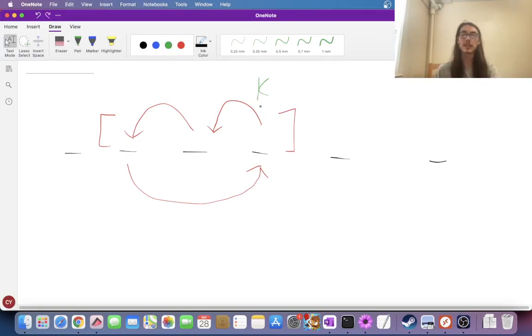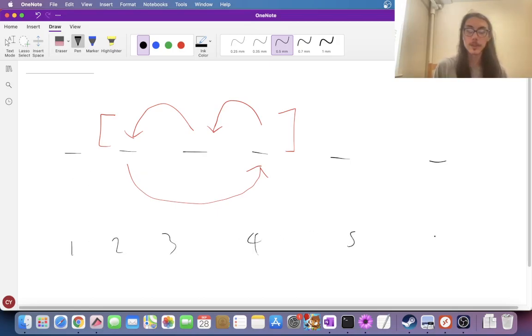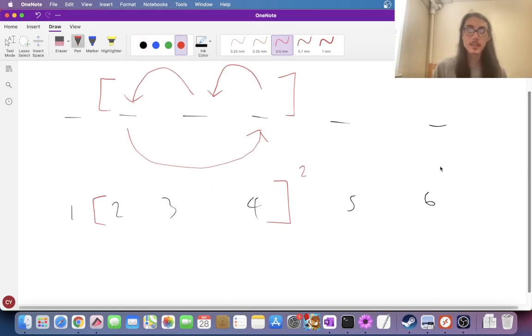You can do this shift any amount of times you want in a single operation. So an operation consists of picking a range, doing a cyclic shift with it a certain amount of times, and then that's the operation. For example, if I have an array of 1, 2, 3, 4, 5, 6, and I choose to cyclically shift this range twice, then we get this will be the first one because all of these move left. And then this will be the second one, 4, 2, 3. And then this will be the array after the operation.